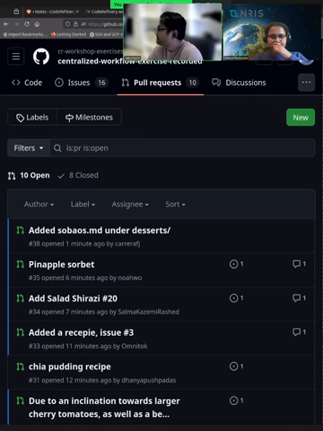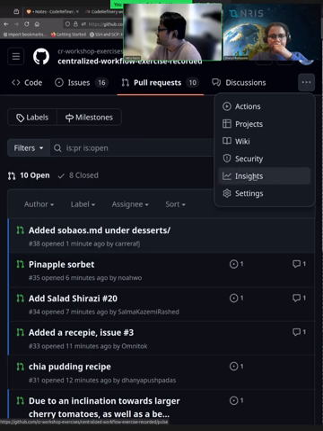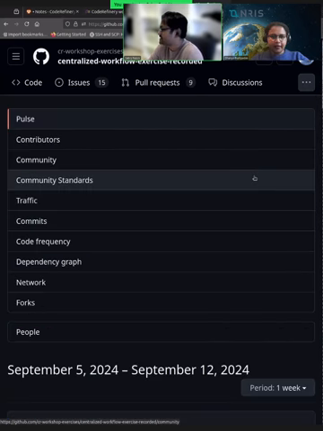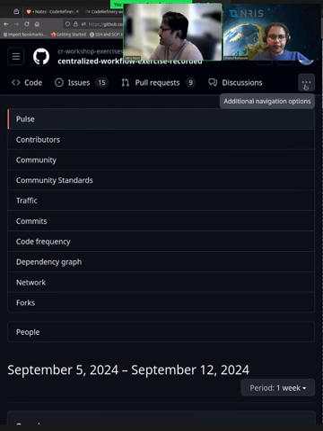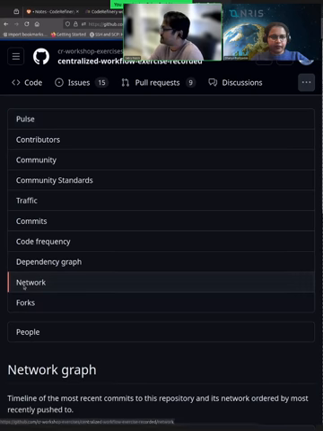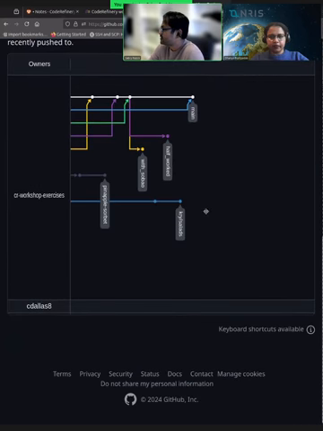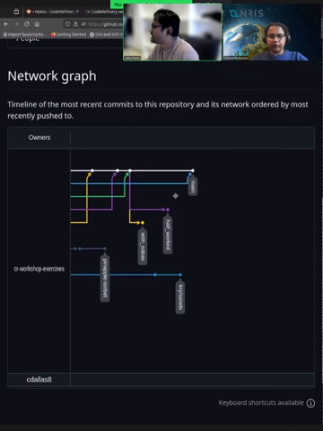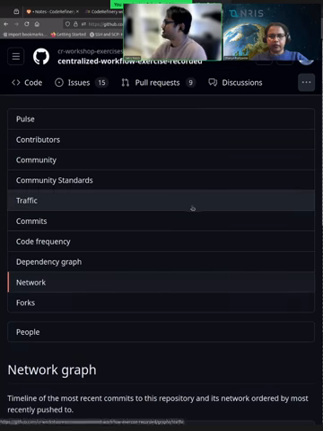So Dania, before I go into reviewing the pull requests, I forgot to show this insight. So that's something very exciting to see sometimes. Under insight, you have something called the network. Here it will show what's going on in a graphical view. These different colors are like different branches, and then they work. For example, this yellow branch, let me make sure that I'm in the recorded version. Yes, I'm in the recorded repo.